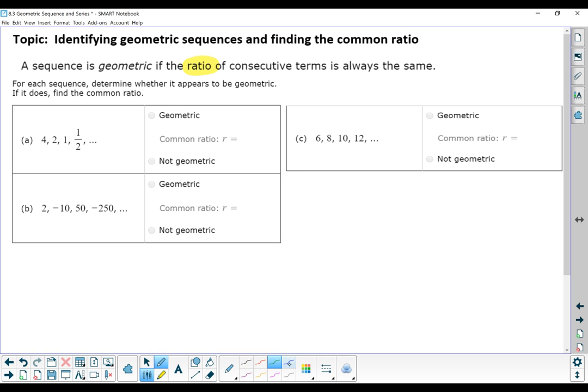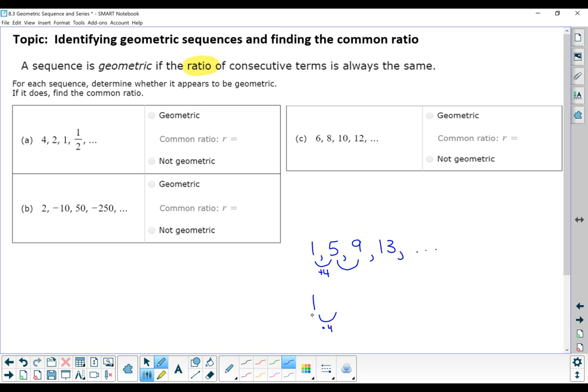So just to compare to last time, our last section was arithmetic sequences. So maybe if I had an arithmetic one, I would have a common difference of maybe 4, and that means my sequence would be 5, and then 9, and then 13, and so forth, adding 4 each time. Well, this time we're talking about geometric sequences, so it's a common ratio. We're multiplying by the same number.